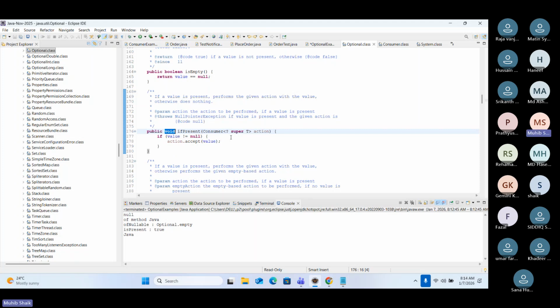So if the input has a value, it will consume it. Otherwise, empty, nothing it will do. So it won't throw any exception also. If you know the consumer, you can easily analyze this method. Consumer will take input, then it will not return anything. If there is no value, if input is null, it won't throw any null pointer exception also.